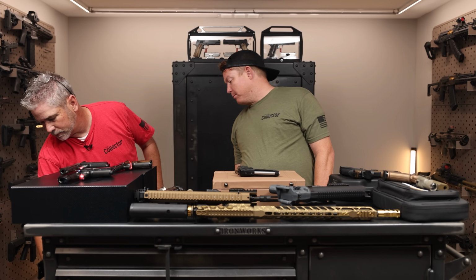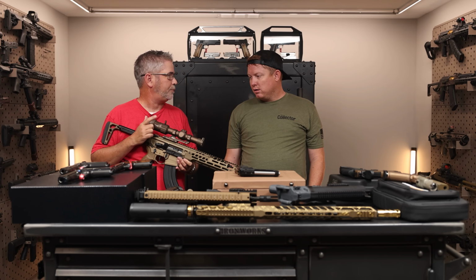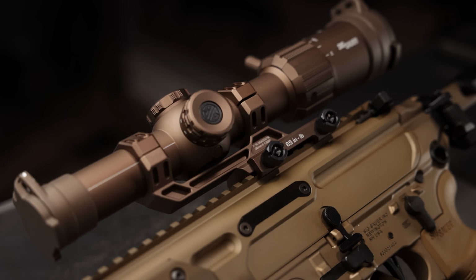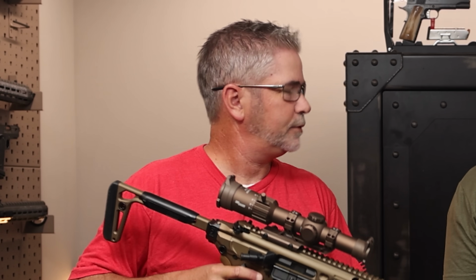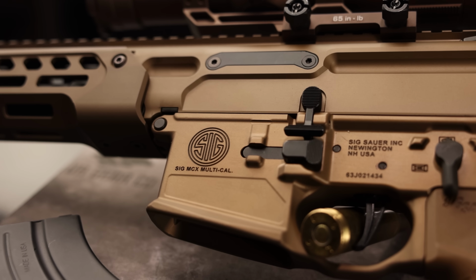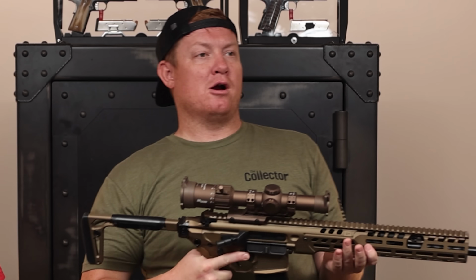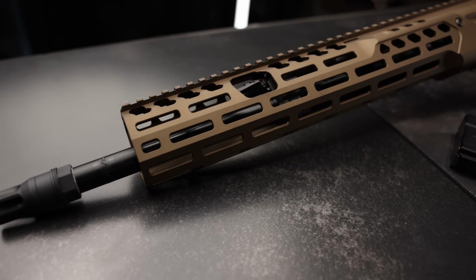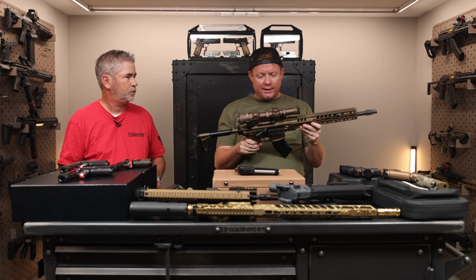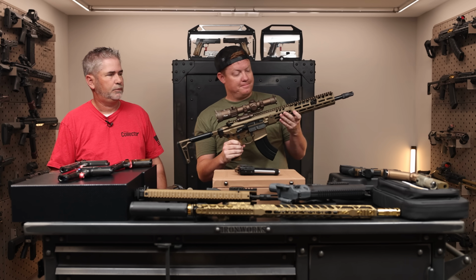Okay. Pick that up. The MCX from SIG, 7.62x39. I had this scope actually in my parts department, so I threw the scope on. It's a 1x6. Everybody needs a parts department for guns. For sure. Great. So I did sight this into the range. I will be suppressing it. What is it zeroed at? 500 yards? 30 yards. 30 yards. This is my first one. Do you want it? I said, send it. Pricing it at 35-ish with the scope on it, figure four.